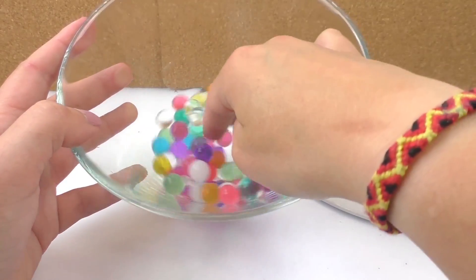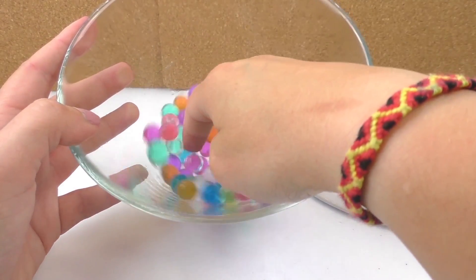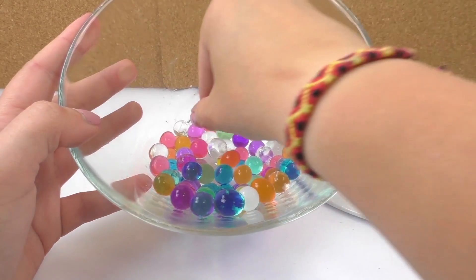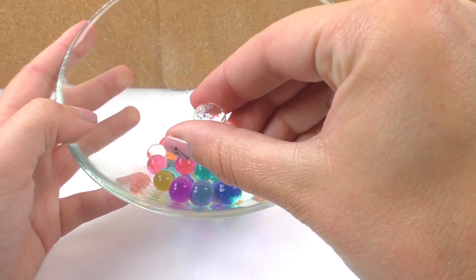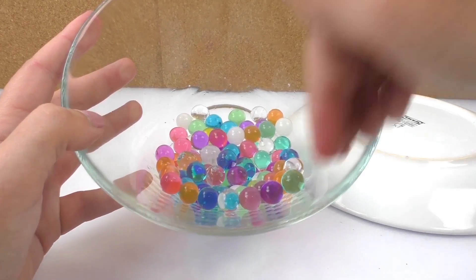They are very very warm and that's the only thing that happens when we put them in the microwave — they shrink, they lose liquid, and they turn really warm. I don't know how we can use them when they're very warm; they'll just turn very small and be useless. So I'm not going to keep going with the experiment — I think once was enough and I'll just leave them like that.